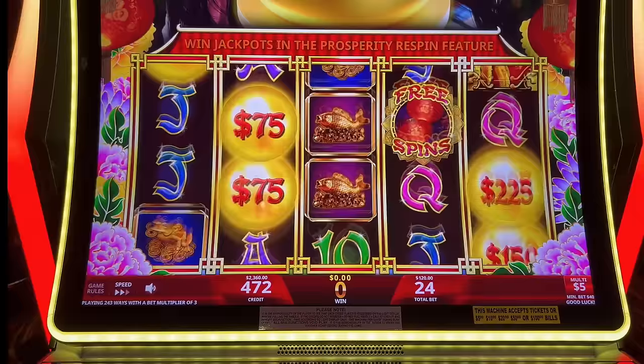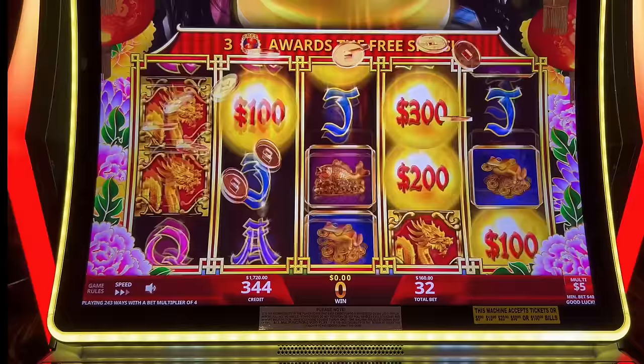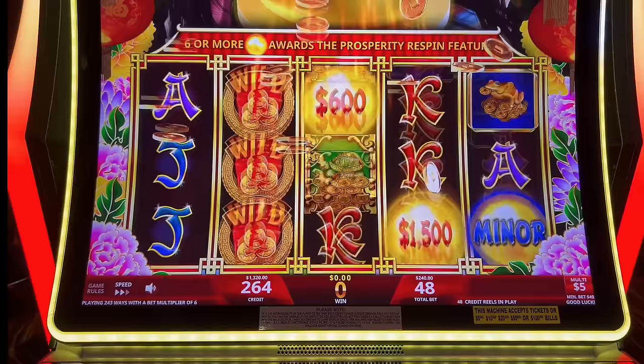Try $160 a spin. Mini's 2,000, the minor's 5,000. So the progressives move up on this game, depending how much you bet and your bet size, not just the denomination. 240 is max bet here. 720.